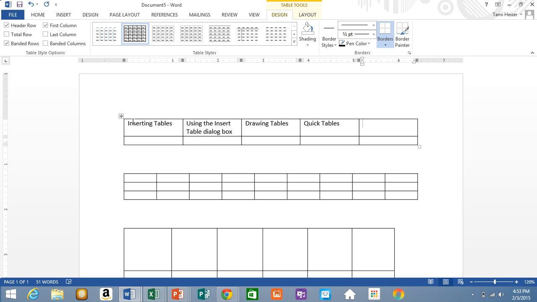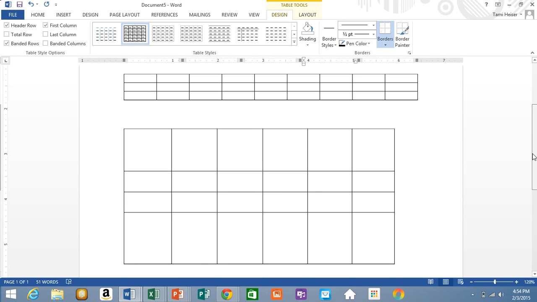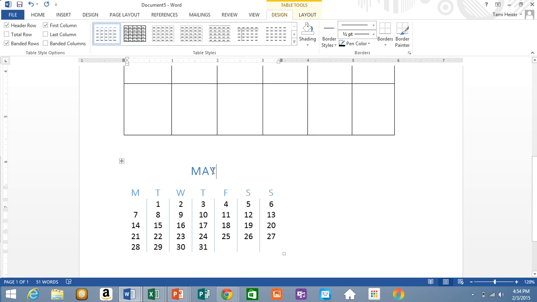And tab. Now, if you hold down the Shift key and then press Tab, it goes backwards. So you can quickly get around using those two, Tab and Shift Tab, or you can also just click anywhere in your tables to type. Now go down to the calendar, and we're going to replace May with June. So I'm just going to back that out. June 2015. Go ahead and save this, and you can close it out. I'm going to stop this video there, and we'll pick up with our next video.